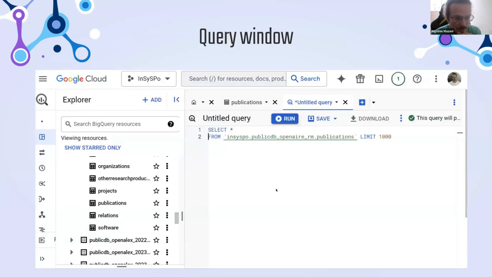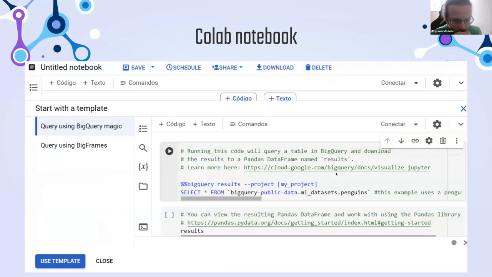Next one. So this is the window for the query. You type in a query here. This is not exactly ANSI standard SQL. Why? Because standard SQL does not account for all the possibilities that large-scale data warehousing congregates. So they have more things than the standard SQL. In the beginning, in 2016, 2017, Google was using their own version, called Google SQL. But they are progressively abandoning this. Now they are moving to something more ANSI compatible, more standardized, but still you have specific functions and differences because of the large-scale environment. Right? And move to the next one.